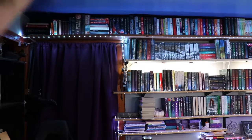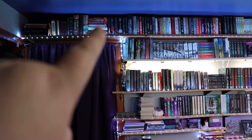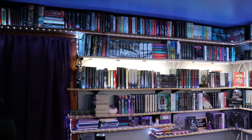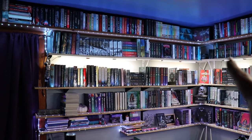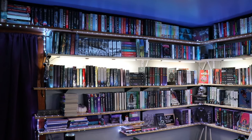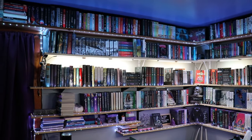Well, it is very dark over in this area and very bright over in this area because that's how it works here. Basically, this is the plan. We're gonna start in this corner right here where that stack of books is going up and down. And I'm gonna pull those and quite a few off the top of that row there, and possibly all the way over to that box right there. And then once I have those down, I can go through and put everything in alphabetical order up to there.